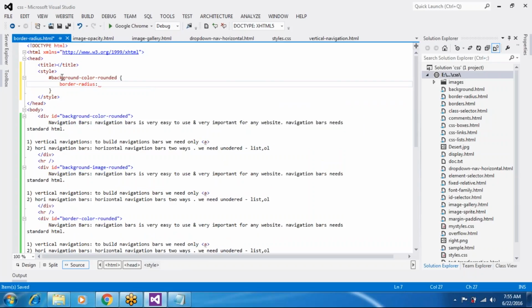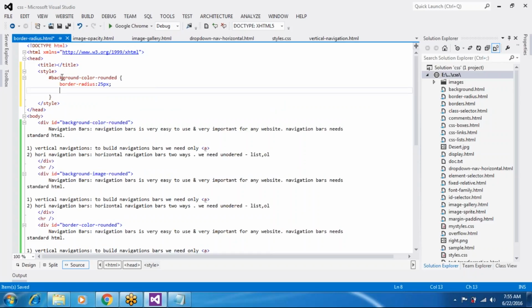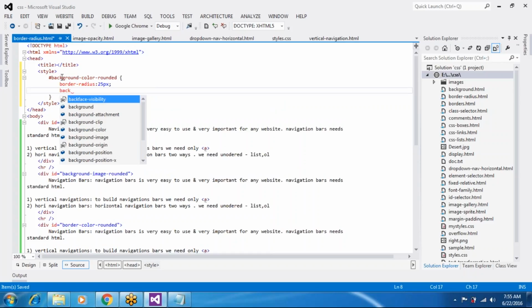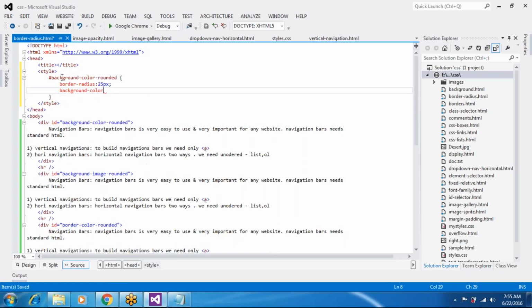Border radius property, and 25 pixel rounded corner, and background color.